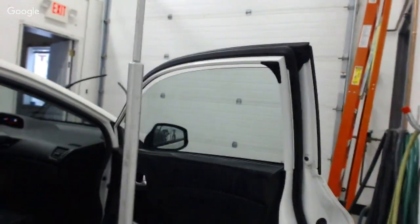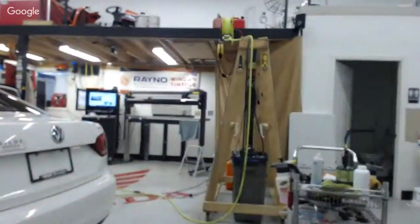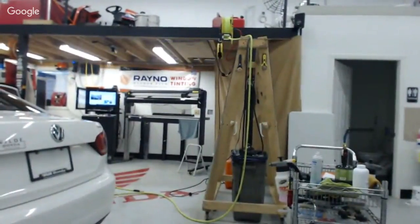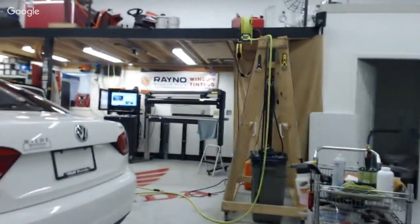I'm going to back up for a while, guys, because I'm just going to be preparing film and stuff. So let's just see here. I'm going to go right here. I now have to cut some film. So I'm just going to give a general shot in that area. Hope that's cool.